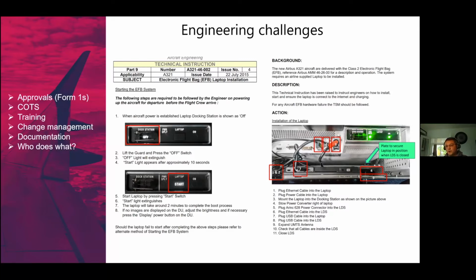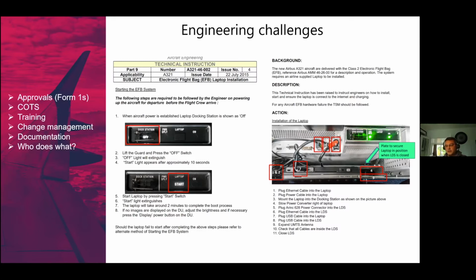And also we had the problems of who does what. Pilots used to get on board and the EFB had not been started, so therefore the update process of the documentation had not been done. And at -30 to departure, sometimes not all the updates had actually gone through or been updated to the devices. Therefore meaning a phone call or communication with operations, whether they could delay or whether they could proceed without those changes.